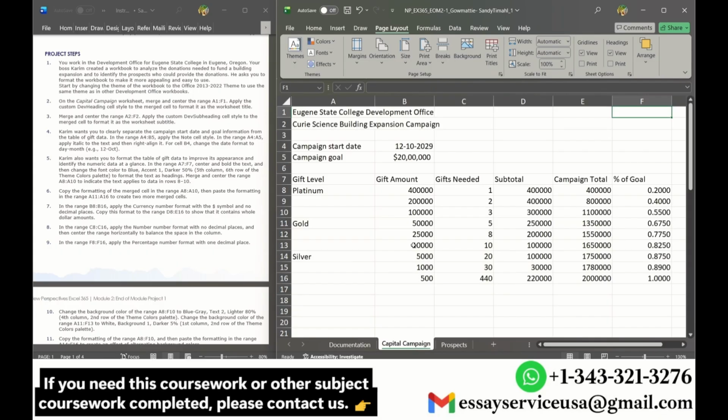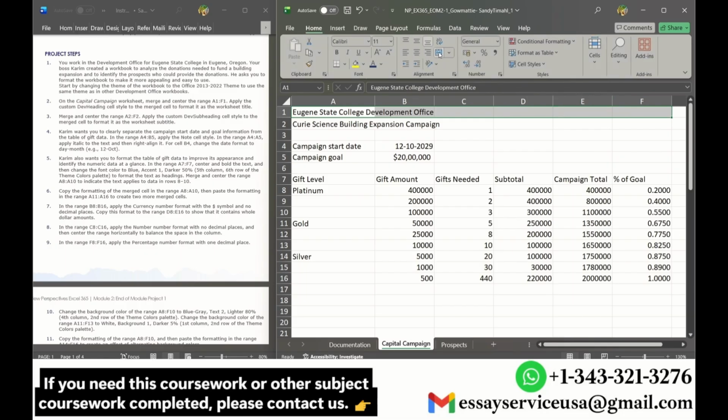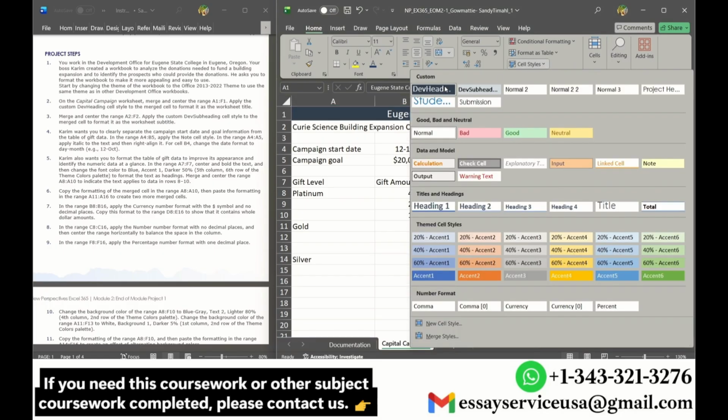Here, firstly, I am merging and centering A1 to F1 and applying the DevHeading style for the title. So I have selected A1 to F1, and next I go to Merge and Center first, and then Cell Styles and DevHeading.